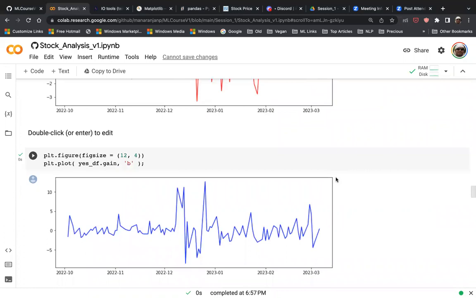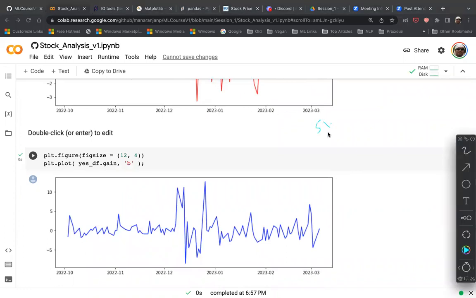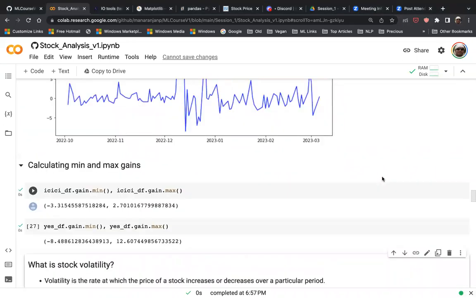Of course, you cannot look at a stock for the last 5 years or 10 years and then calculate the volatility in terms of daily trading, because the stock might have changed in its behavior, right? But in the short term, you can look at the volatility and understand the risk involved in a short term investment, like daily trading, right? For this, of course, we have taken only 6 months of data to understand the behavior of the stock itself.